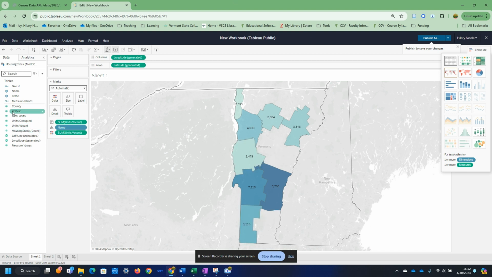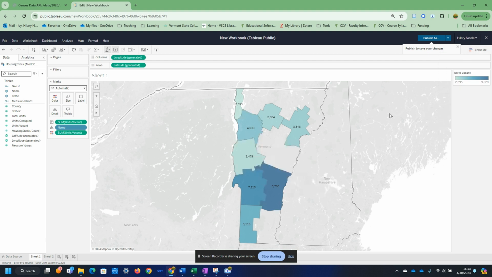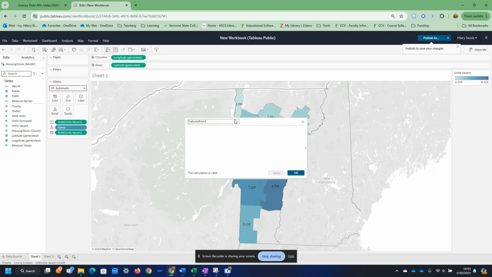Okay, so what I've done here is I've just selected my geography, which is my county, and I've put my number of vacant housing units as my feature, so I can understand which counties have more vacant housing units than others. Okay, and this is as a raw number. Well, let's say I wanted to create that ratio here. I could quickly do a calculated field, and I could say vacancy ratio. Okay, and so then I have my vacant units divided by my total units.